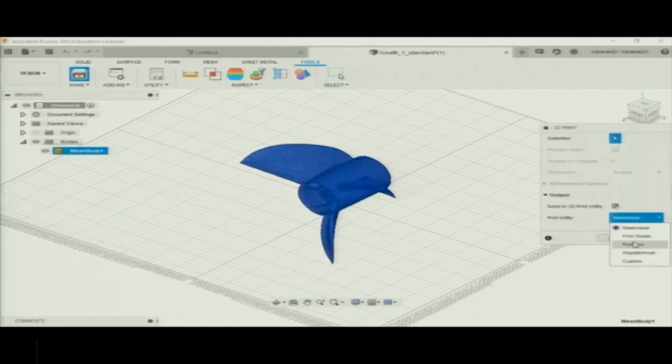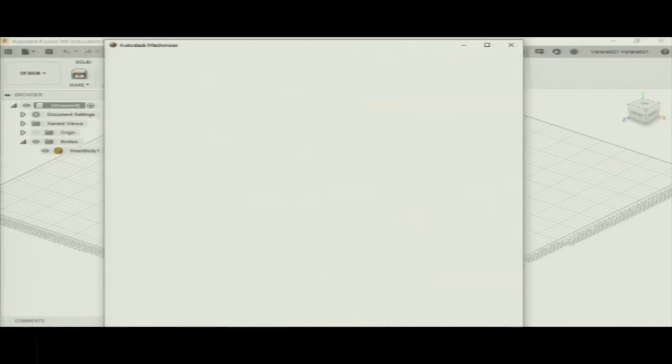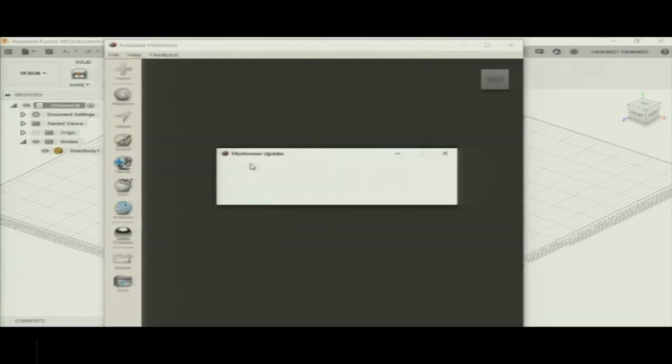We have so many options here: Meshmixer, Print Studio, PreForm, Repetier-Host, but I will pick Meshmixer here. Meshmixer is an integrated component that is provided by Fusion 360. I am choosing Meshmixer here. So, it is opening the part in Meshmixer now. Repetier is also one of the software that we discussed in the laboratory demonstration. I will guide you through various steps in Meshmixer to repair this component. See, Meshmixer is opening. It takes some time for the components to open.